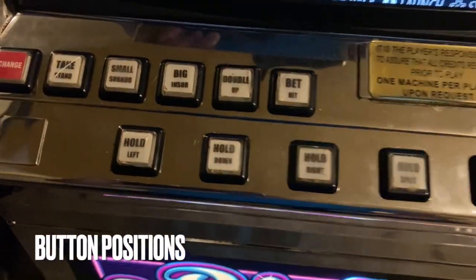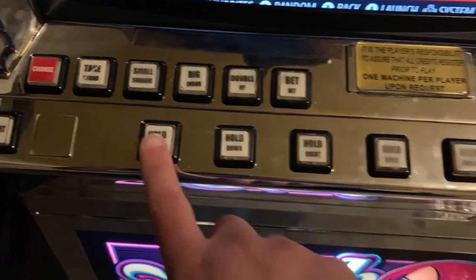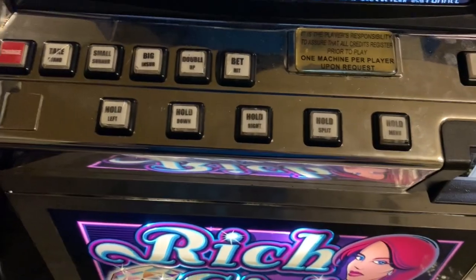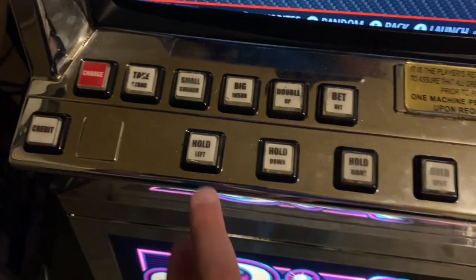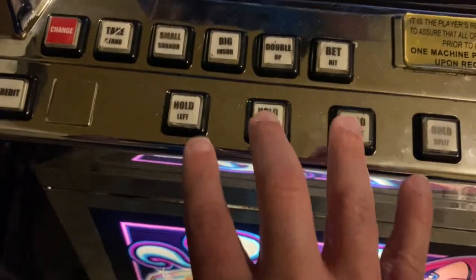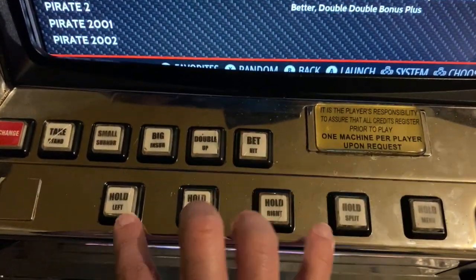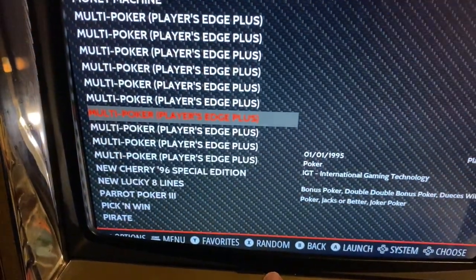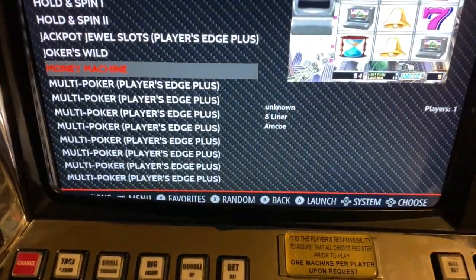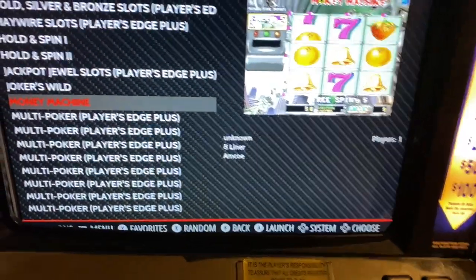You can see how I've laid out my buttons here. I laid out these with all the 5 hold buttons for poker games. You can see almost all these buttons I have a secondary function, and what we have right here is cursor navigation. So I got up, down, left, right. So here within EmulationStation, I can go up and down with those buttons. That's an example of one of those 8-liner games.